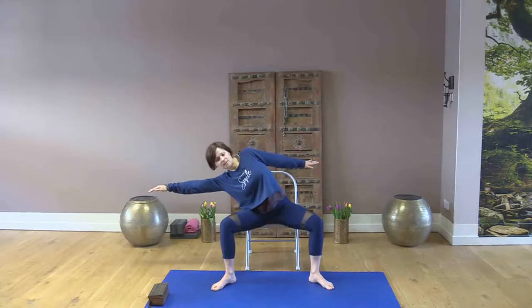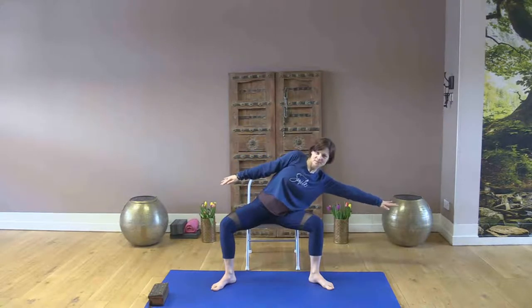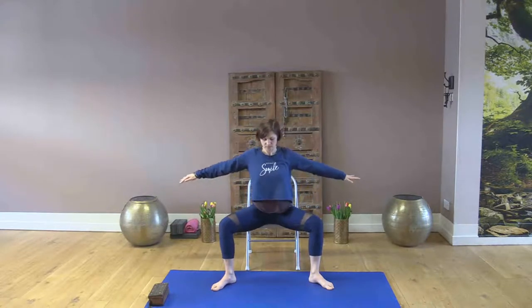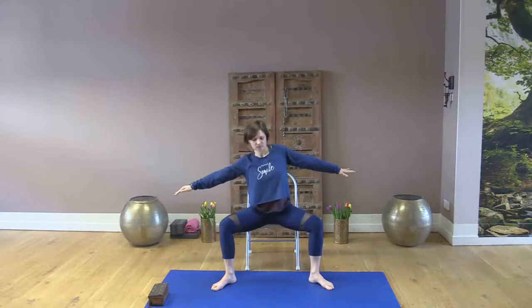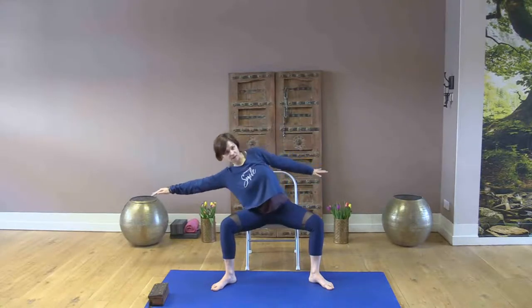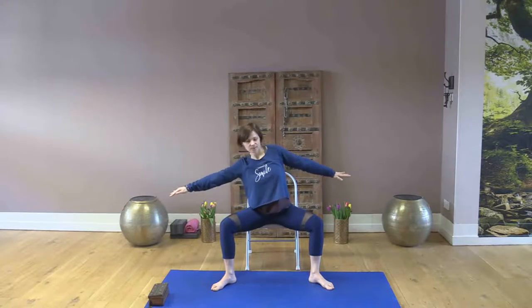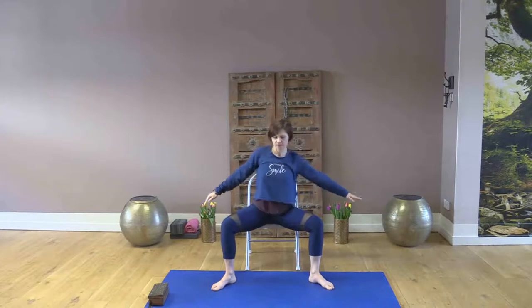Inhale, and exhale. Wdech. Wracamy do pozycji wyjściowej. Wydech. Do lewej i prawej strony. And one more. Inhale, center. Slowly exhale. Just one more. Ostatni raz do prawej. And slowly relax.